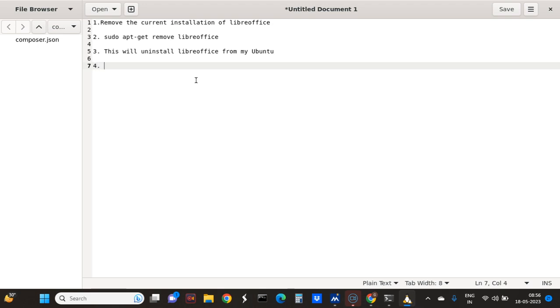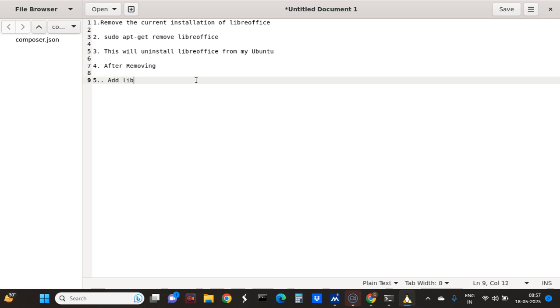Now after removing, we will need to install the libu2f-udev package. We need to not add, we need to install this package.